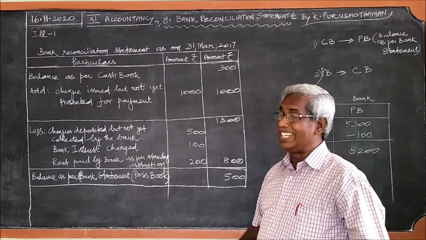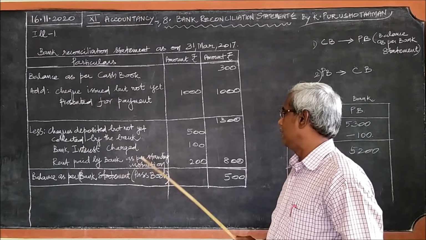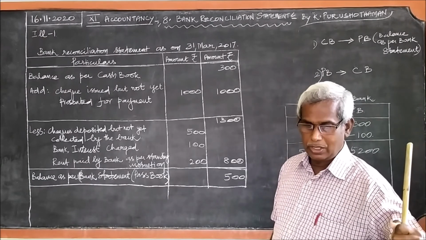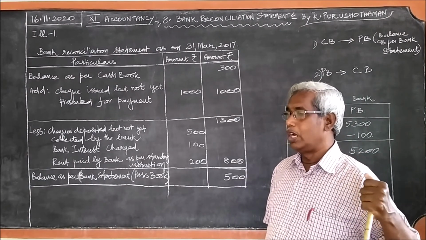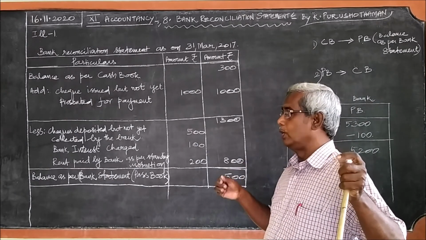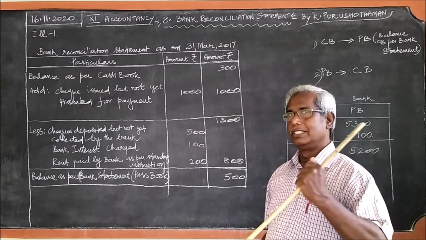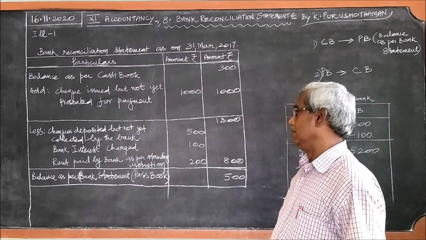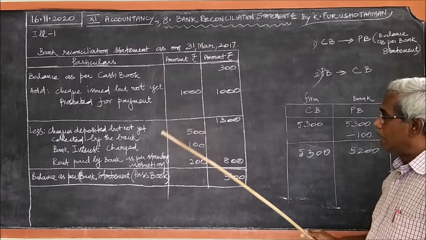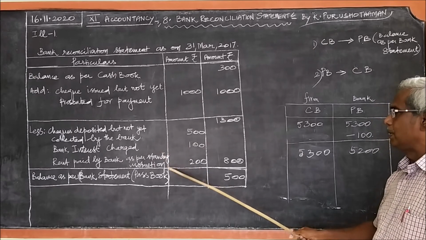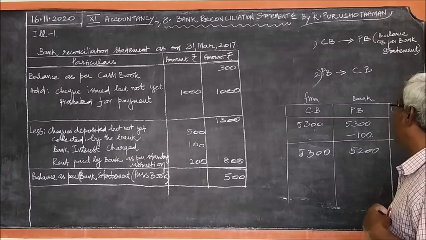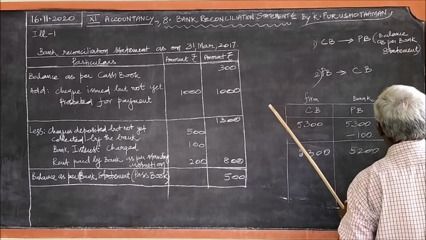So on our instruction, if you give a letter to the bank saying pay 200 rupees rent to this party every month, then the bank will automatically debit 200 rupees from our account and pay to the party concerned. Or if they have an account, it will transfer it. This is the meaning of this. So rent paid by bank as per standing instruction. We have given the instruction to pay rupees 200. That will be done by the bank.